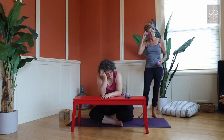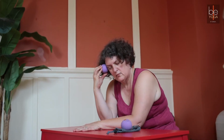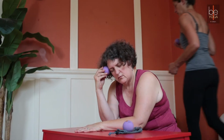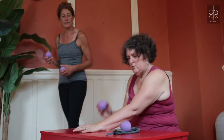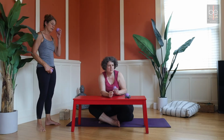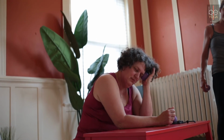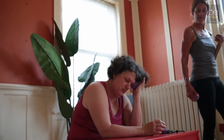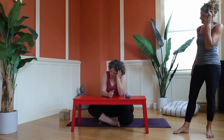You can do a little pin and spin motion by twisting and turning the ball forward or back. And then switch sides. Bring the ball to the other side of the temple. Leaning the weight of your head onto the ball.